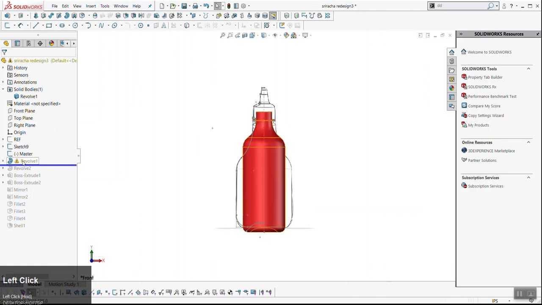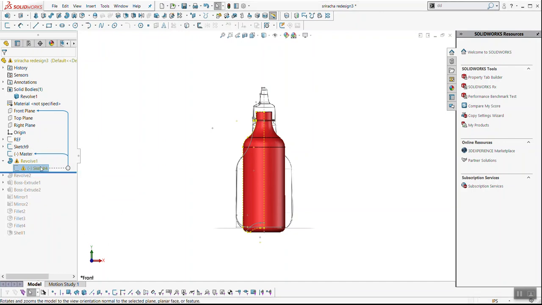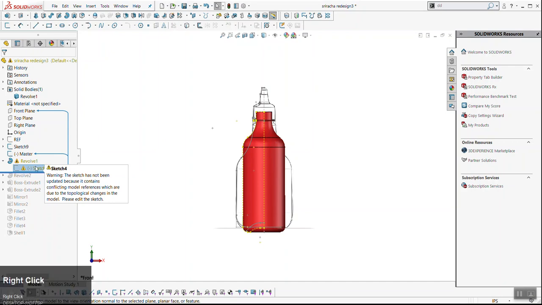If I scroll down now, I'm probably going to have an error here, okay? That's mainly because I added features and I deleted features. Again, the master sketch is a best practice and a way of working that makes people familiar with your model. They know that if everything's pointing to one sketch, they can change something in that sketch to modify something below. The master sketch is not as good when you are making major changes, deleting things and adding things. It is really designed more for tweaking. That said, it's not bad at redesigning, it's just not as good. When you add and delete things, you just need to do a couple extra steps to go in and modify the sketch and the feature to match that.